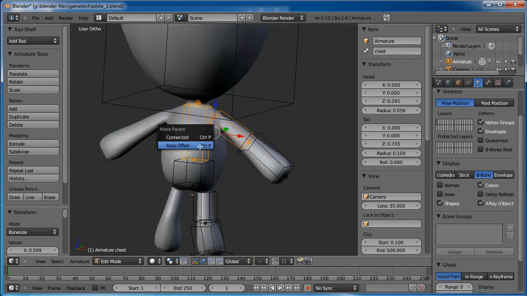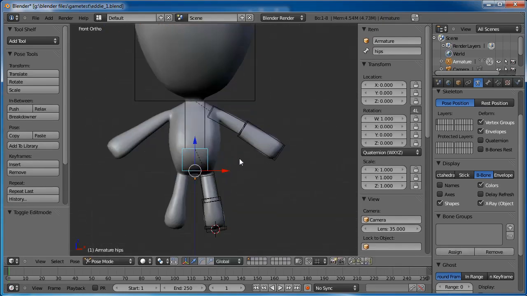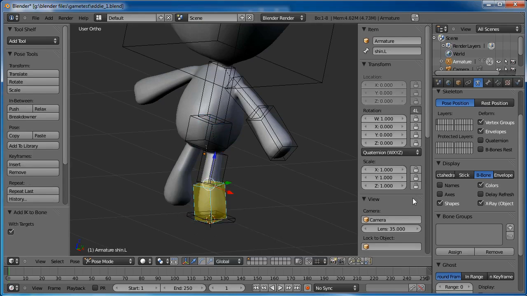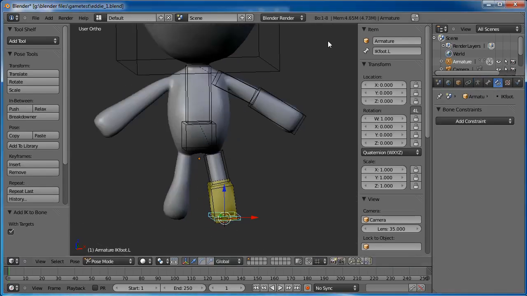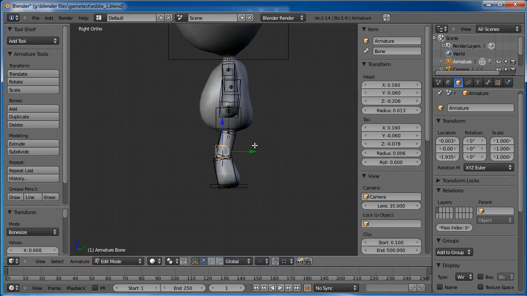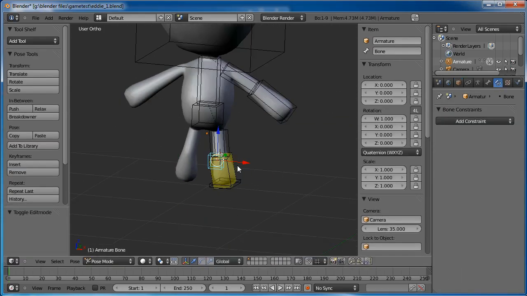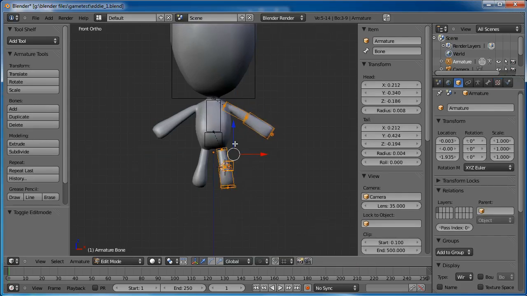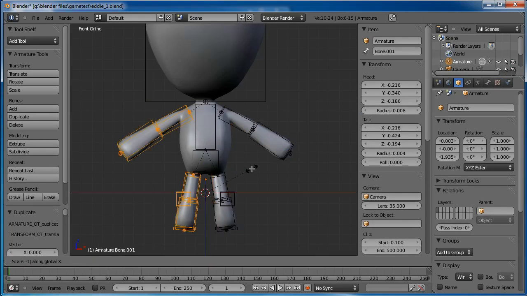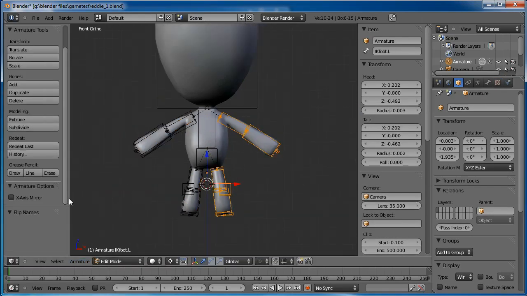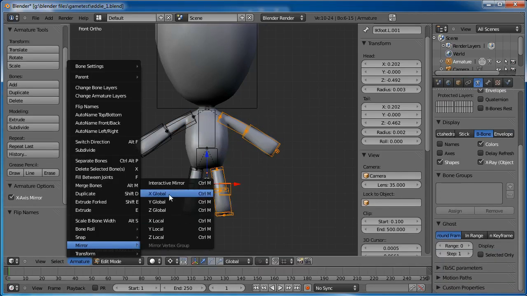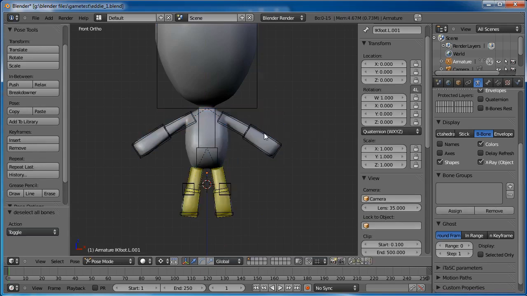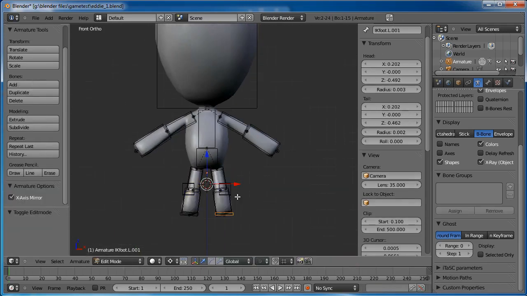So just naming them as we need to do. It's usually, or always, a good idea to name your bones. Adding some constraints to the legs, and I'm going to add a knee bone so the leg can point in the right direction. There we go. And also I could go a lot more in depth again on the rigging with the little alien tutorial that I made. So once again, if you're not real familiar with what's going on here, go ahead and check that one out and come back and watch this one after you're done.